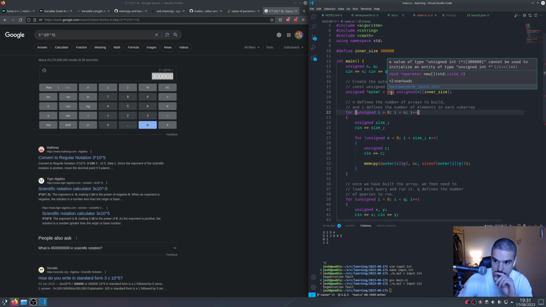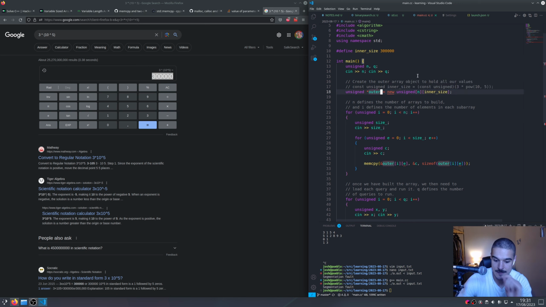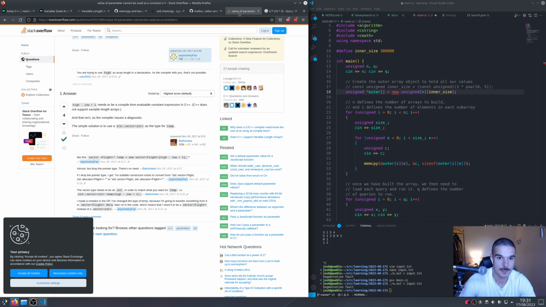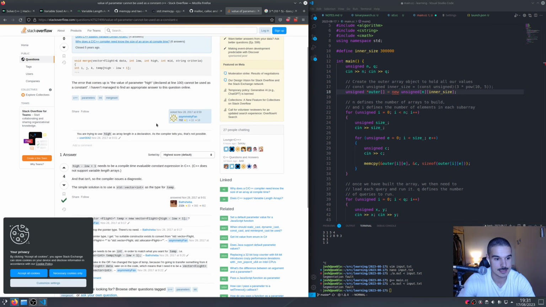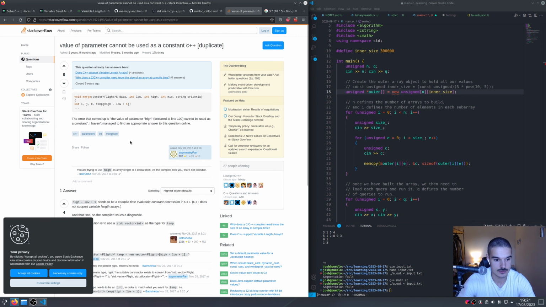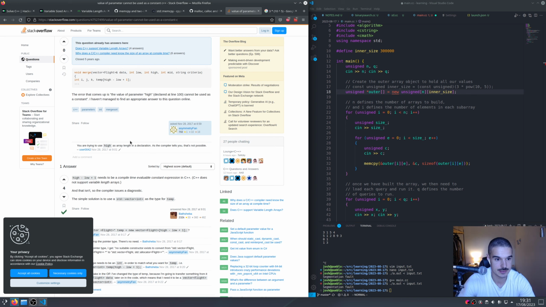Okay, a value of type unsigned int star 300,000 cannot be used to initialize an entity of type unsigned int. Is that because it needs to be... There's really not any way to cheat this out. Cannot be used as a constant.